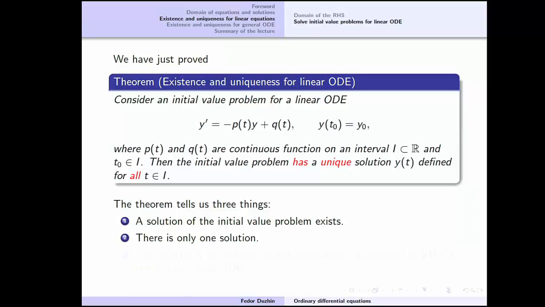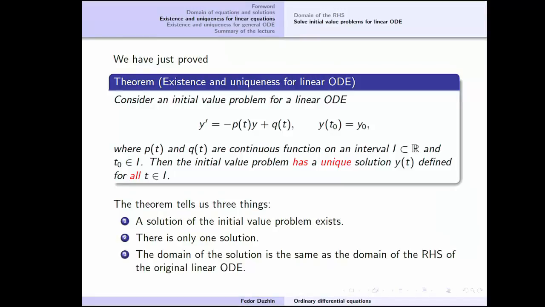So the solution is unique. The reason is that when we constructed our formula, we always applied equivalent transformations. When we multiply by the integrating factor, for example, it is never 0, which means that we could divide back by the integrating factor, so we got an equivalent differential equation, and so on and so forth. If you go through all the steps, you will see that they are equivalent transformations. So hence there is only one solution. There is nothing else but the solution that we came up with.